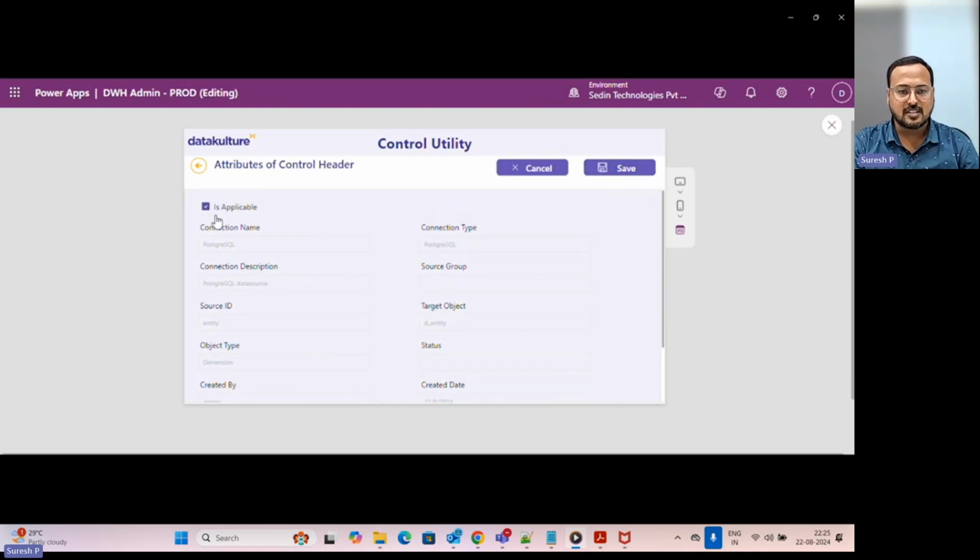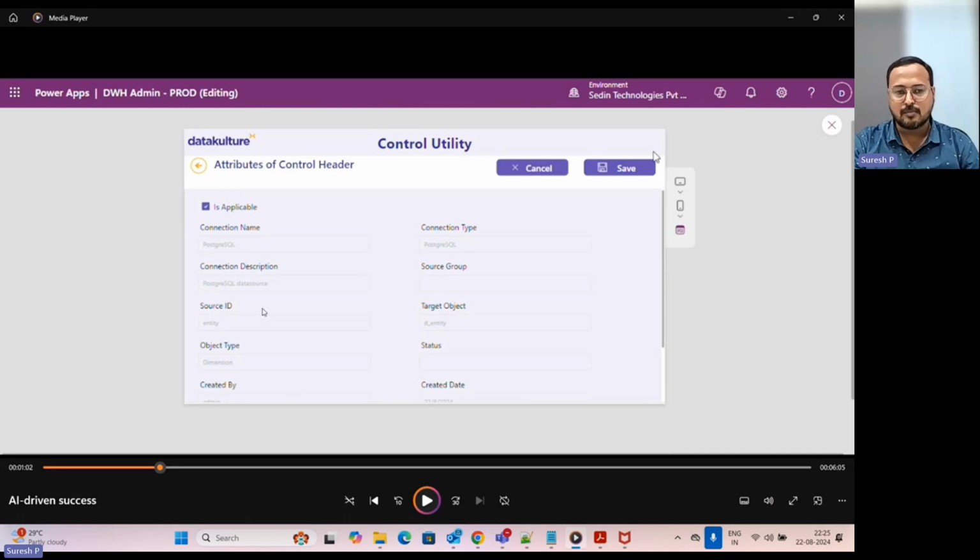If you see, this has some high-level information, and the more important field is something called is applicable, right? Let us assume we want to stop processing one of the tables into the data warehouse, because there is some confusion or an enhancement is going to happen, so frequent changes will occur within the table. With this is applicable flag, if you don't want to consider the table during execution, just mark it as not applicable. That's it. This table won't take part in the data ingestion.